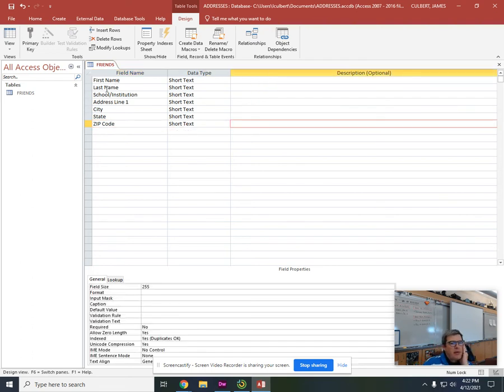Okay, so you're going to have 1, 2, 3, 4, 5, 6, 7 fields, and they're all going to be of the Short Text data type.